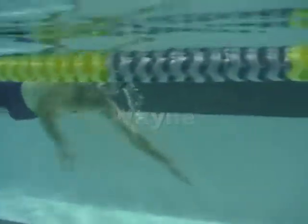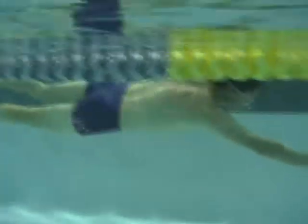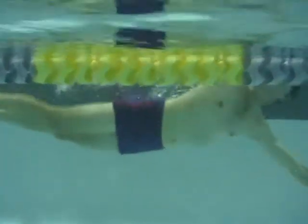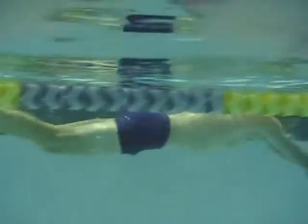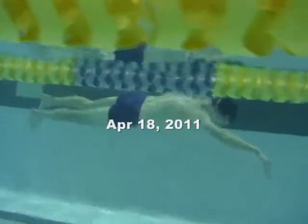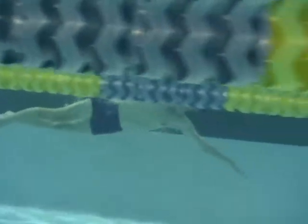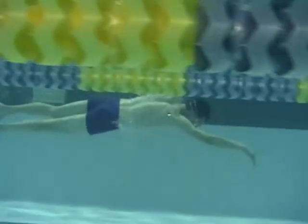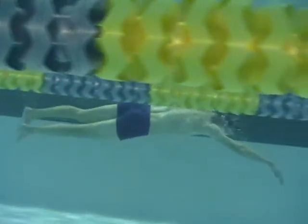Here we have Wayne. You're reaching for two deeper targets with forward-facing eyes. If we could get you to relax a little bit more, your body would come up more to the surface of the water, but we do have your arms coming forward a bit more and your hands are slowly reaching down.